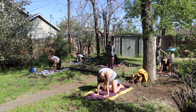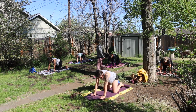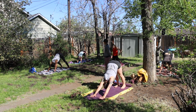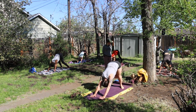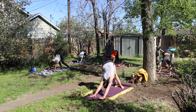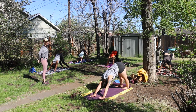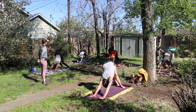Bring yourself back to neutral. And then find your way to downward facing dog. Tuck your toes, lift your hips. You can find any movement in down dog, whatever feels good. A sway, a pedal, some little wiggles. Really spread your fingertips, press into your fingertips and your knuckles so you're not just on the base or heels of your hands on your wrists, but spreading that weight evenly, especially if you are outside on the ground like we are. That's a nice way to take some pressure off your wrists.